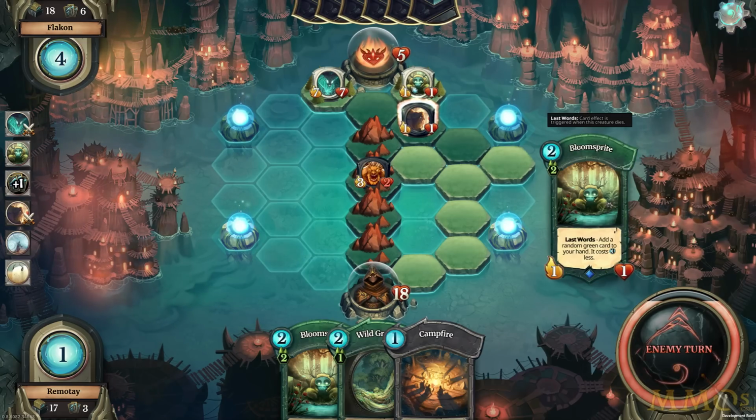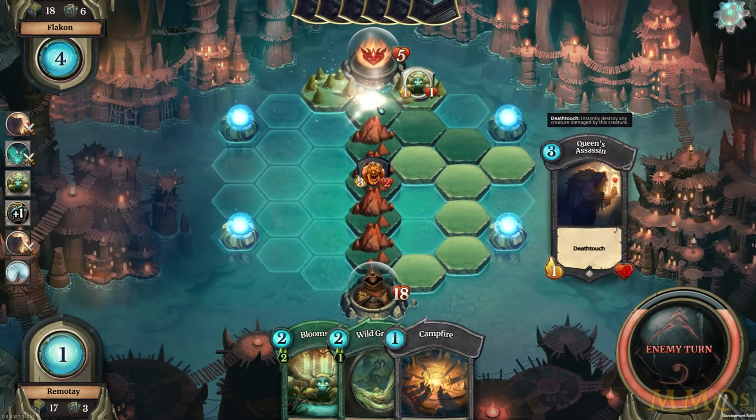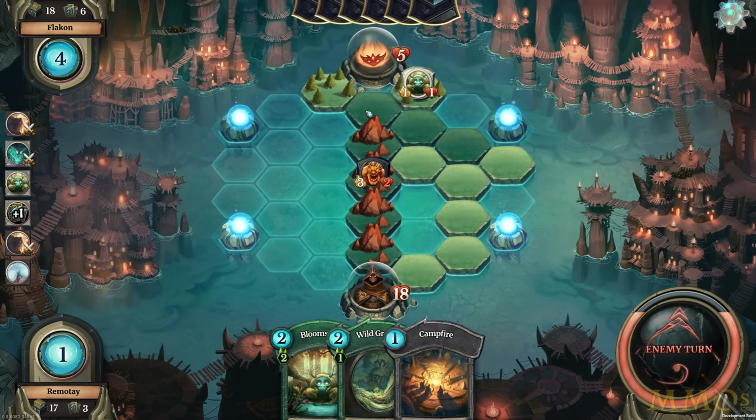Unfortunately, I am not going to be able to finish this guy off yet. But if he kind of ignores me and I can buff this guy to a 2-2, damn, that death touch really did me in. I still think I have a chance of winning this. I'm just scared that he's got so many cards. And with so many cards, he's got so many more options.